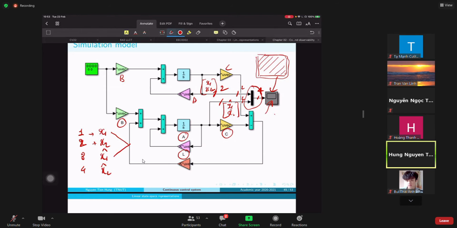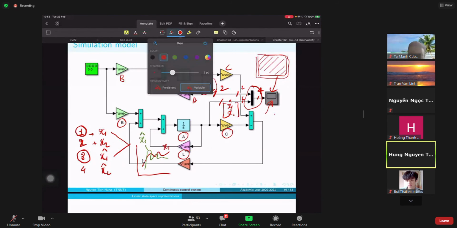And now we assume that I would like to make X1 and X1 hat in a figure to compare the two of them. So we take the first signal and the third one. We would like to draw X1 and X1 hat. So how can we do that?